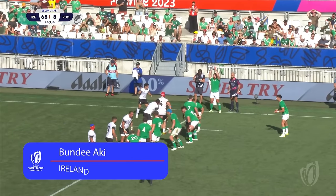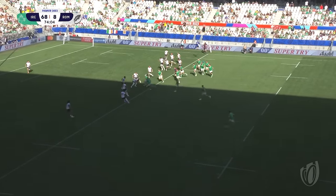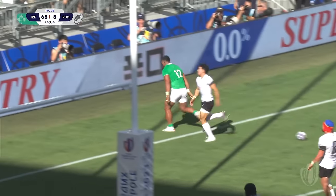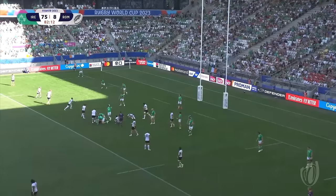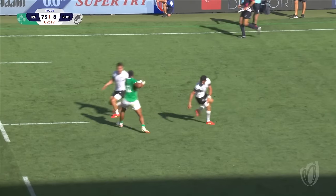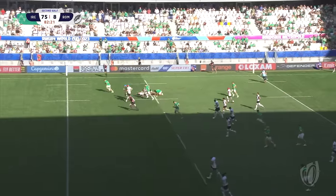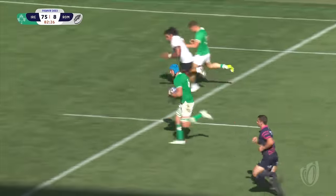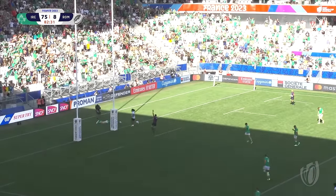Try to score to Rupanu off, and one of those young players on, Aline Cornacchiet. We're in 21. Here come Ireland. Aki! Oh my goodness! Bundy Aki! Laying waste. This is all about points difference, you never know at the end of the tournament. Bundy Aki! He's on a hat-trick. Tackle by Onutu. Support coming from Ringrose. Ringrose against Manamua. Tadhg Bourne on the inside, and Ireland round it up in style.